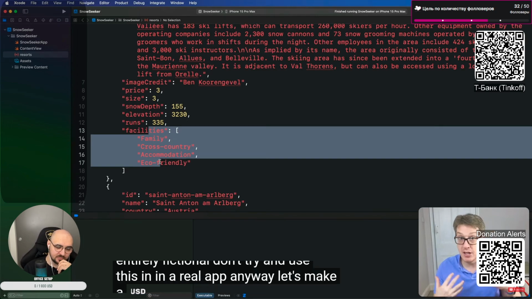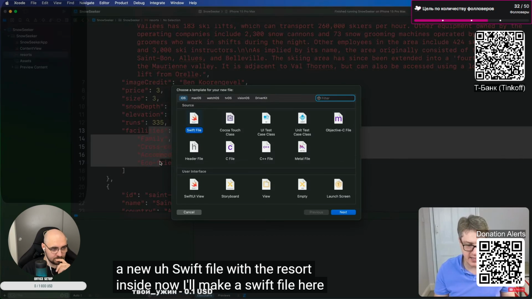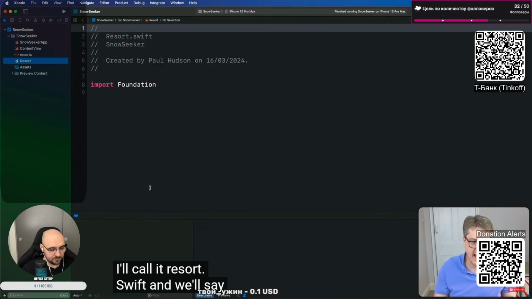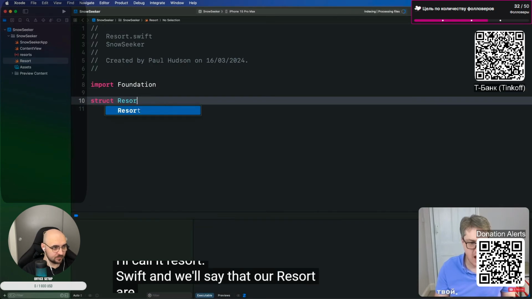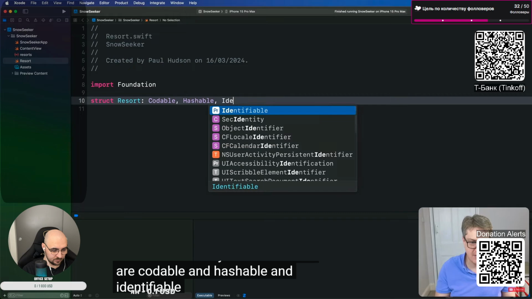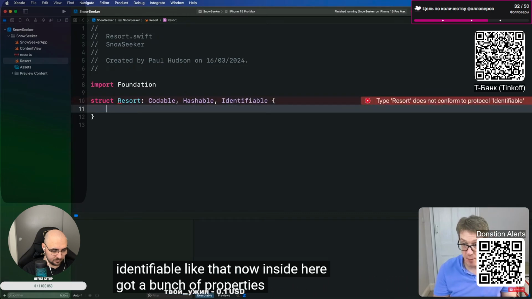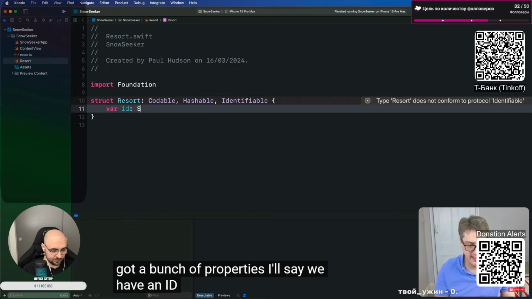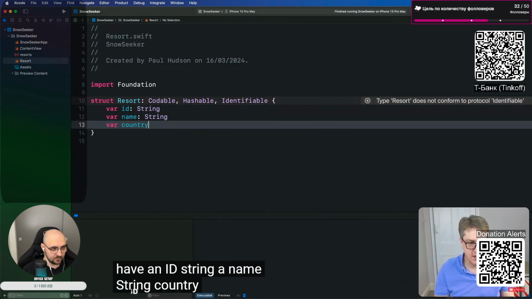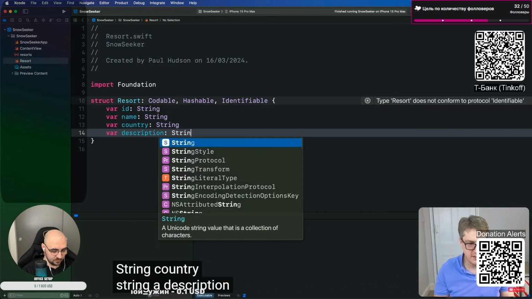Anyway, let's make a new Swift file with a Resort inside now. I'll make a Swift file here. I'll call it Resort.swift. And we'll say that our resorts are Codable and Hashable and Identifiable like that. Now inside here, I've got a bunch of properties. I'll say we have an ID string, a name string, country string, a description string.